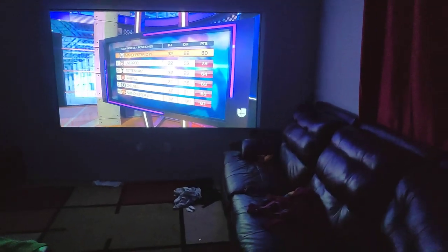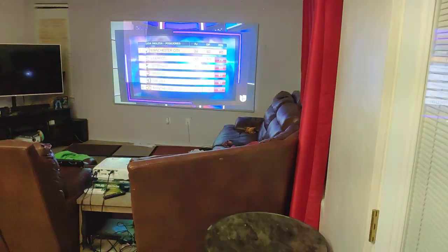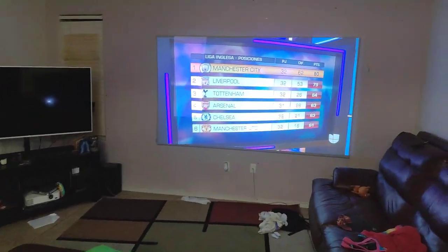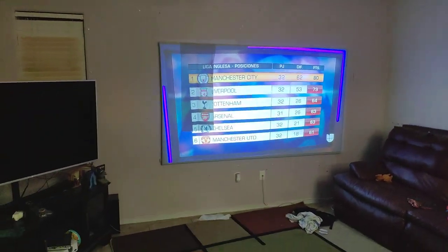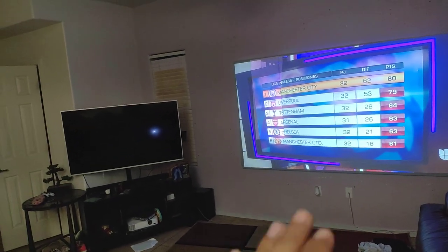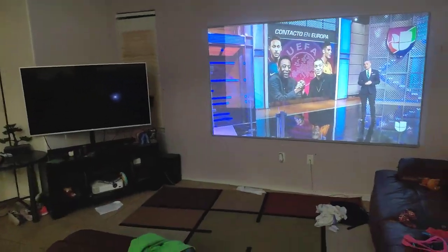So that screen I don't recommend. If you want to get a reflective screen, I really don't recommend it because the gain isn't that much better, and when you turn to an angle you're going to be missing a lot of color. You can see how much angle is lost, and when I turn to this angle it looks like a pink color — that's the main issue.